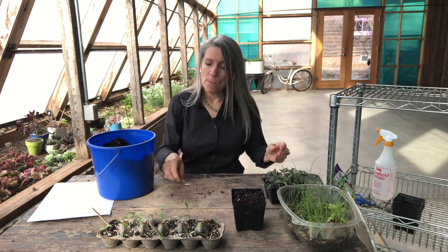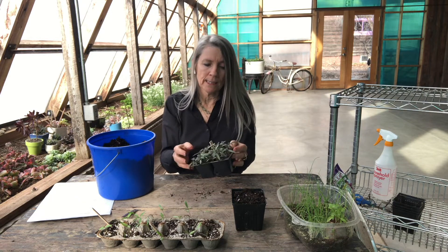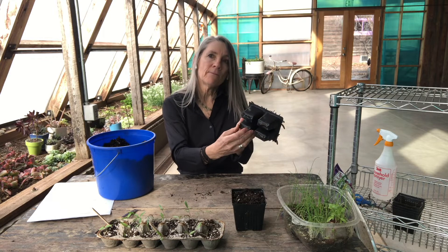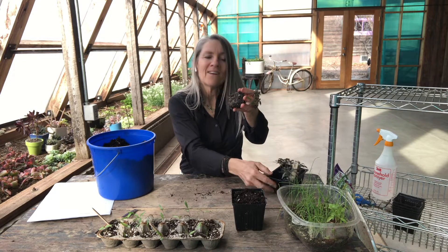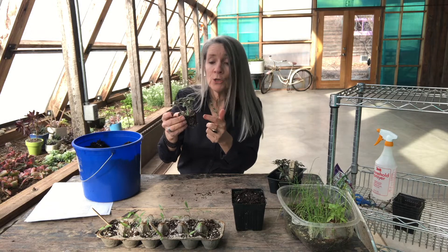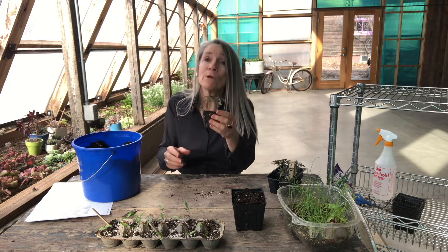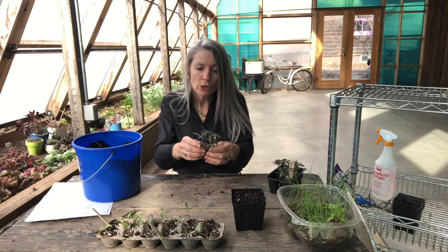Let's set this aside for a moment and look at our seedlings. These were some tomato seedlings - I think they were called Money Maker, if I recall. I love that name. I'm just going to give my little pot a gentle squeeze on the bottom and gently bring this all out as a cell. Do me a favor and just take a look at your developing roots. How are they looking to you? Do you see a root structure going? If you do, this little fellow is talking to you and saying you're doing a good job. I'm looking for a nice little beginning root structure to form. Remember, the roots are very tender at this stage, so be very, very gentle. They're little babies.